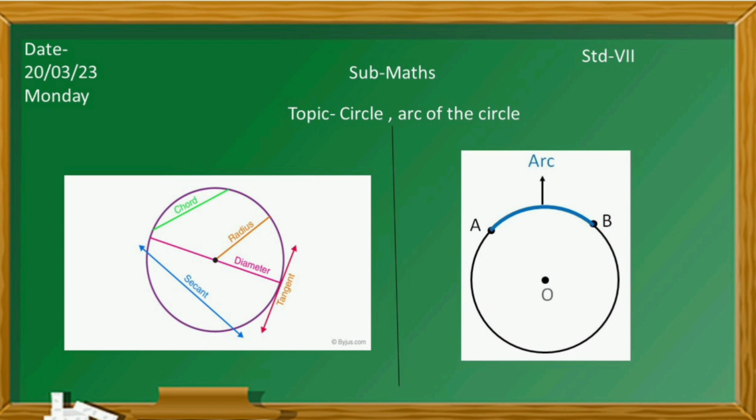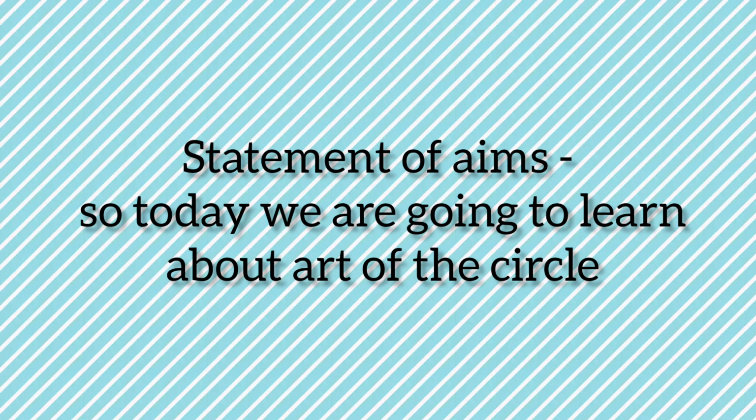What is a half circle called? A semicircle. So, student, just see the left side of the blackboard. Do you know what it is? It is a circle. Yes, it is a circle, but what can you observe here? We can observe that the center of the circle is O. Along with that, we can see 2 points on the circumference of the circle. Do you know what it is called? No, teacher. So, student, today we are going to learn about the arc of the circle.